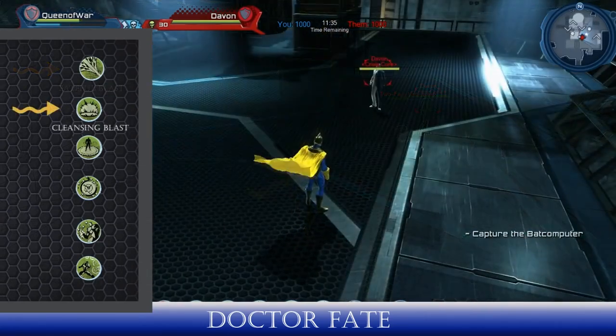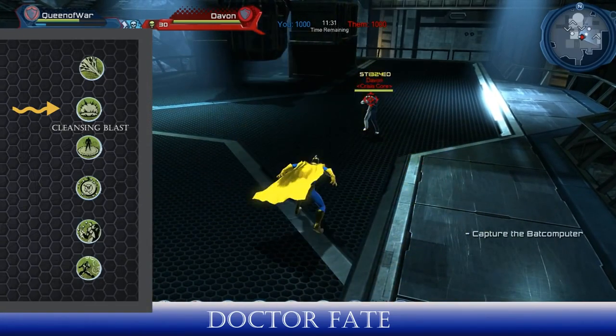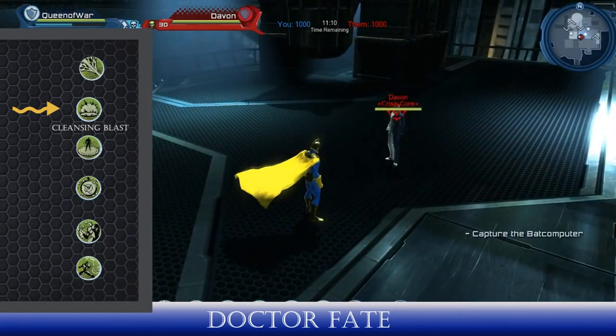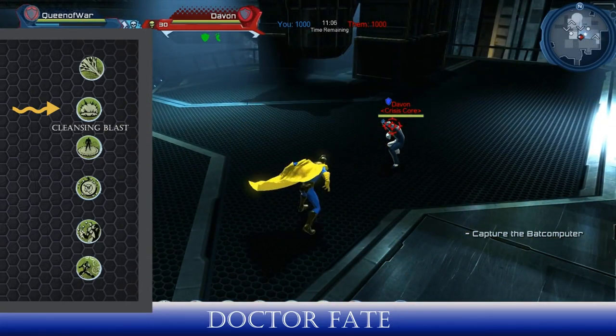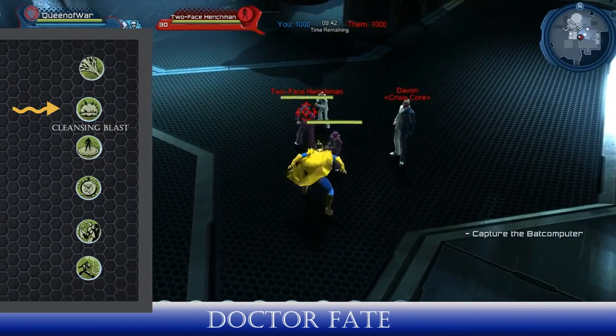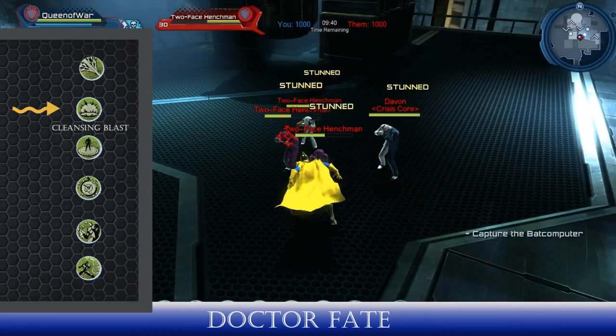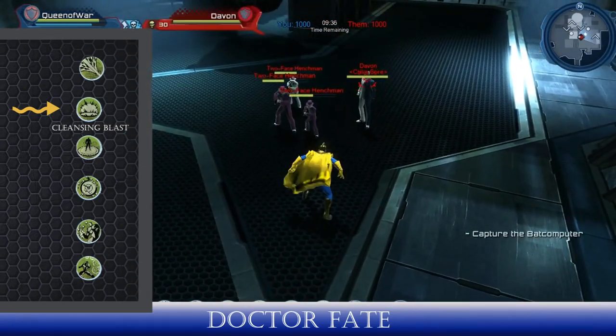The next skill is Cleansing Blast. Fate unleashes a circular blast away from him, causing his enemies to take damage and be stunned. It is safe to use against blocking targets, but the stunning effect will not apply. Unlike Fateful Blast, Cleansing Blast is an AoE that stuns and damages all nearby targets with its generous range.